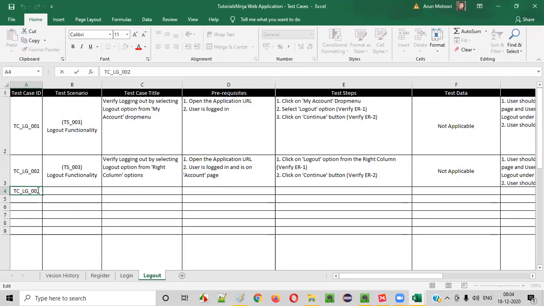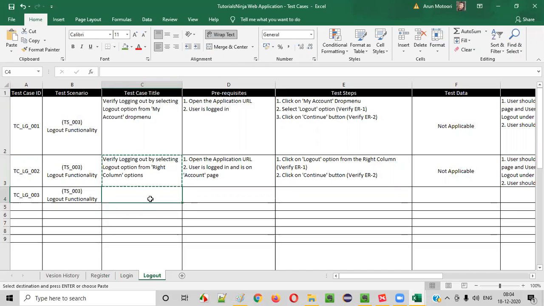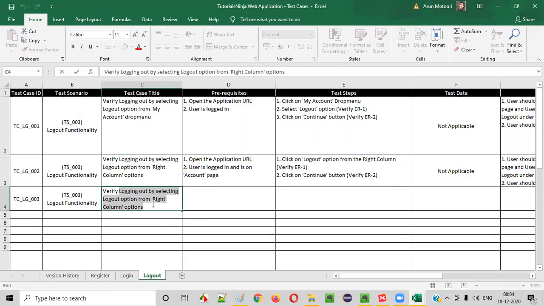Third test case, we have to give 3 here. Verify closing the browser after logging into the application and opening the application.